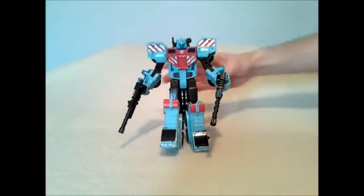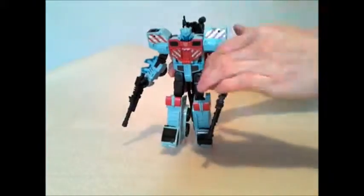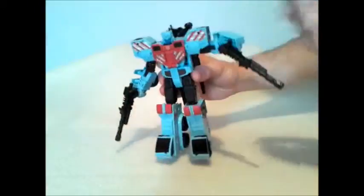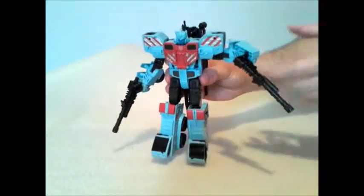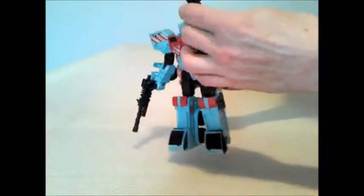In this mode, robot mode, the head goes left and right and looks up and down. The shoulders can go all the way around 360 on a beautiful ratchet. That's not too tight either. The arms can go all the way out. There's a deep, deep elbow bend.